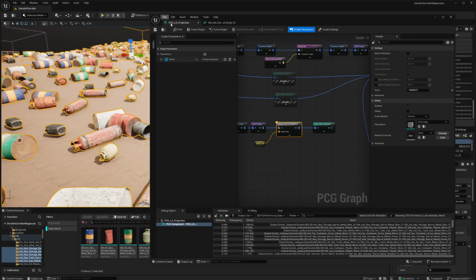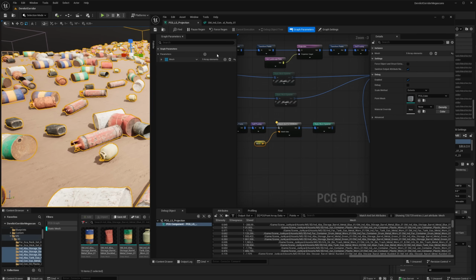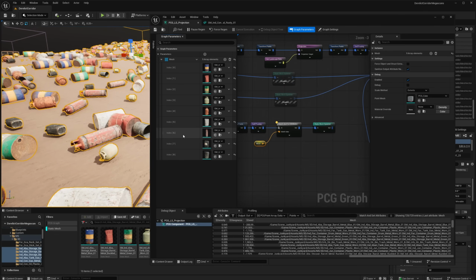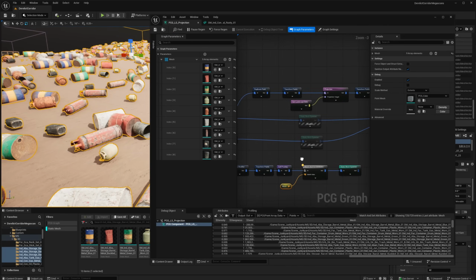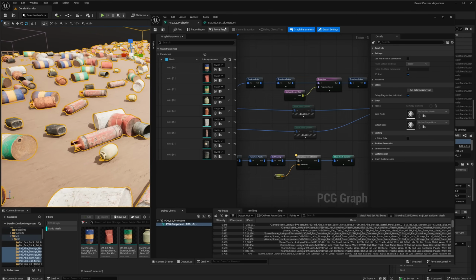So this is a huge time saver. So you can add even more meshes here into your mesh array. So if you have 100 meshes, let's say, you will not need to change these attributes into every single type of mesh element. So let's continue with other examples of what values you can change.